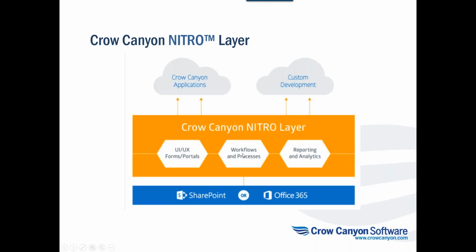Also, automating workflows and streamlining processes is a very important part of developing an application. We have workflow managers, custom actions, and other ways of managing business processes to automate and accelerate the movement of a ticket through the process of resolution. And then reporting and analytics is another aspect that helps drive a continuous cycle of improvement, because not only do you want to know what is going on immediately in your management program, whether it's a customer service request or service desk type program, you also want to know how you can improve it, what the most prevalent problems are, and where the bottlenecks are. Reporting and analytics produce that.